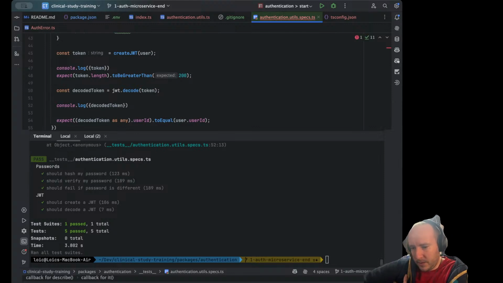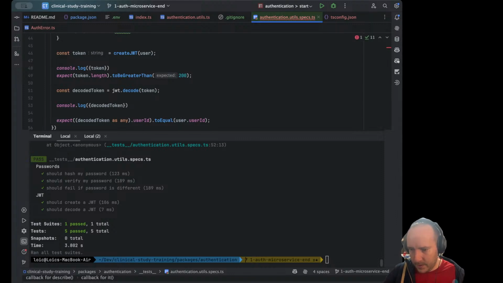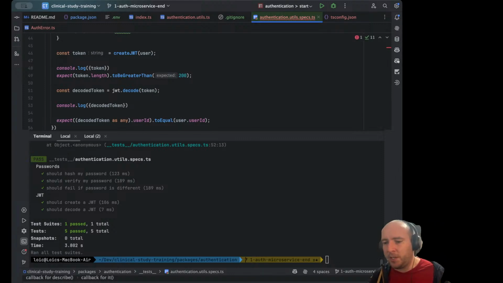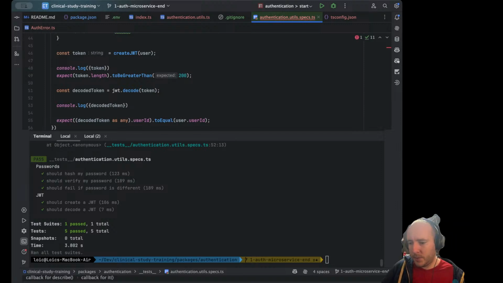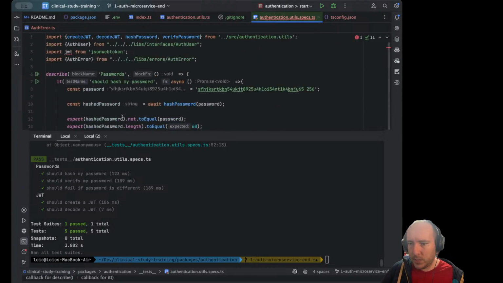And then we use decode, so we expect the call to JWT to throw an error, and I think for our error we need to say that it's AuthError. So that's why we create specific errors, because it will be an error of a specific type. Oops, it's imported.